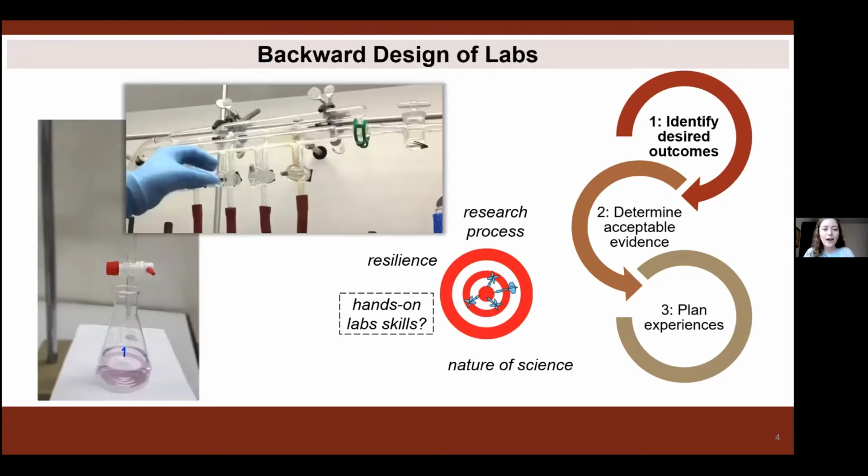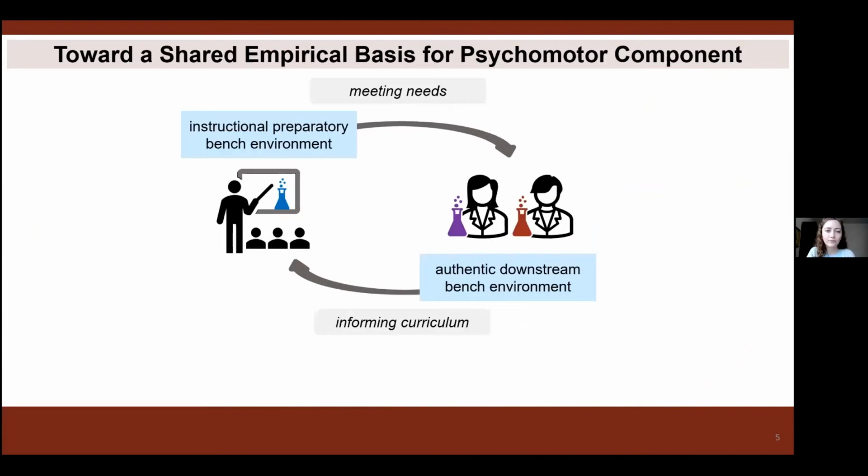For example, manual titrations using a burette are super common in Gen Chem labs. I have never used one in research. I've never seen someone use one. I'm sure somebody out there uses it, but frankly, it would have been a lot more useful for me and my colleagues to have learned how to use a Schlenk line. I'm not saying we should all run out and go buy Schlenk lines immediately, but I do think that we need to seriously question whether we've identified the right outcomes in terms of hands-on lab skills.